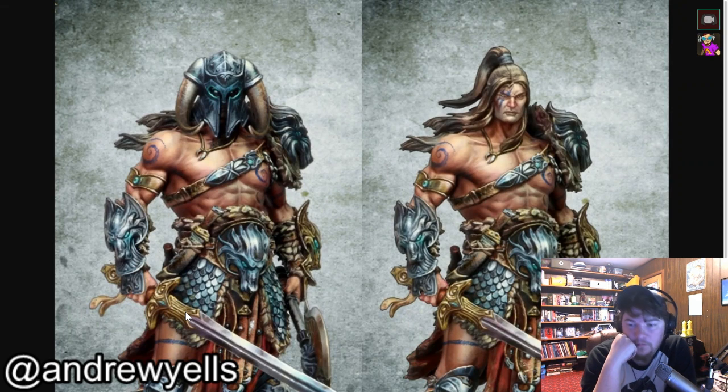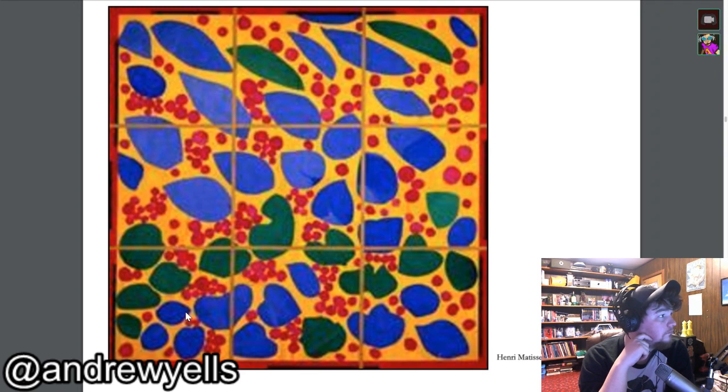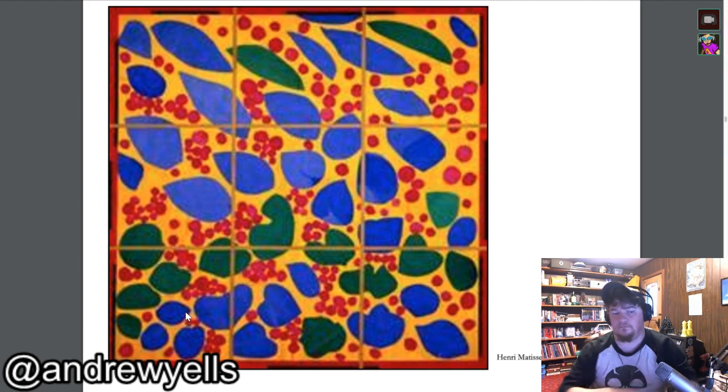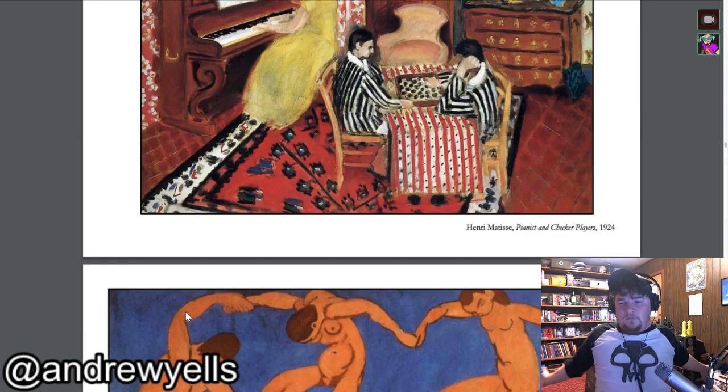Yeah, definitely. So the rest of the elements we've got movement, rhythm, and pattern, and we're gonna go through those pretty quickly because these are more for two-dimensional art. You can still think about them in terms of what your forms are doing, like what direction your model might be pointing, or the rhythm of a composition, or the patterns of different bits of cloth between different models. So here's movement.